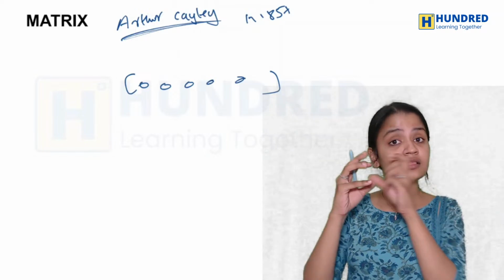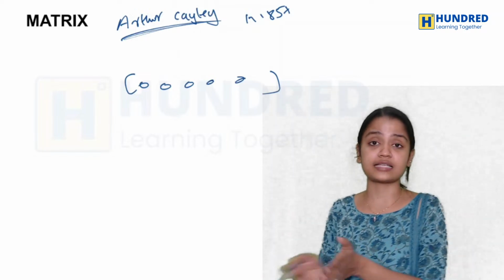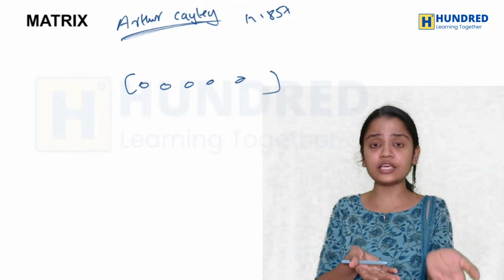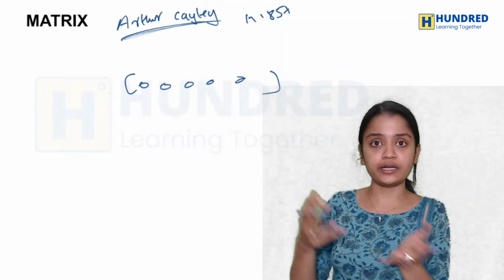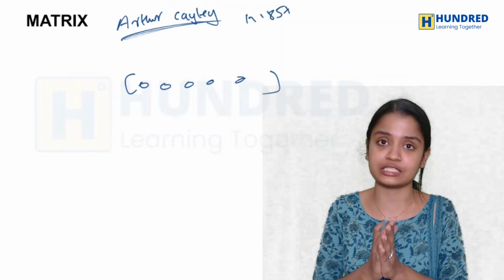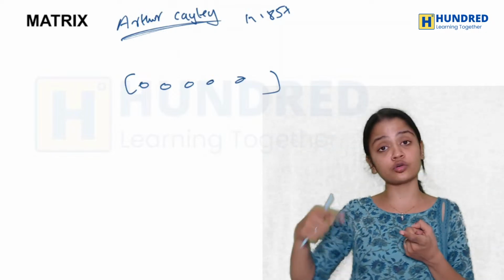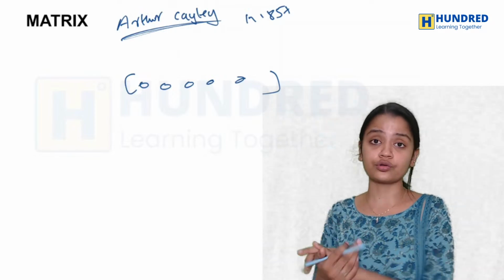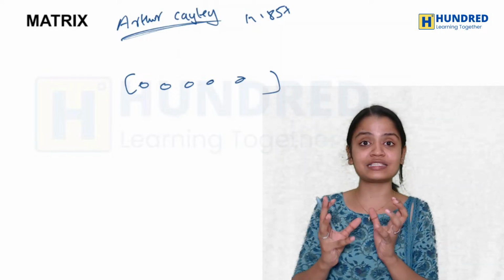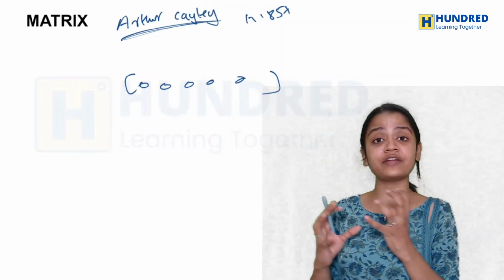Let me tell you what an order is in the further slides. The image will be saved as a matrix of some order. For example, on your phone you'll have 120 cross 150 pixels. That is the order of the matrix in which your picture is saved. So matrix plays a major role in digital image processing. If you go to engineering, you'll be learning a concept called digital image processing, where your images are saved in matrix form. Be it any image, it is saved in the form of matrices.